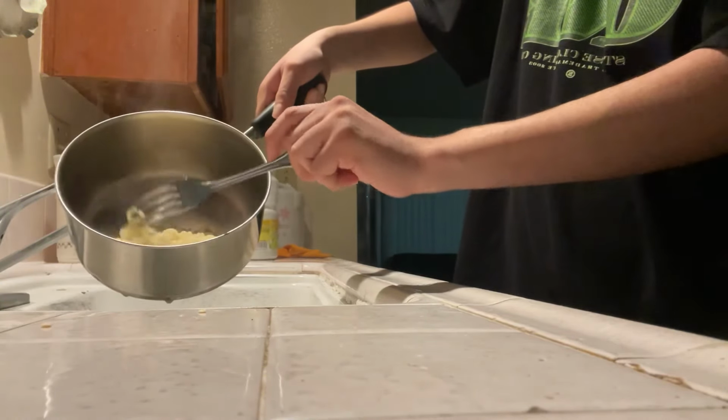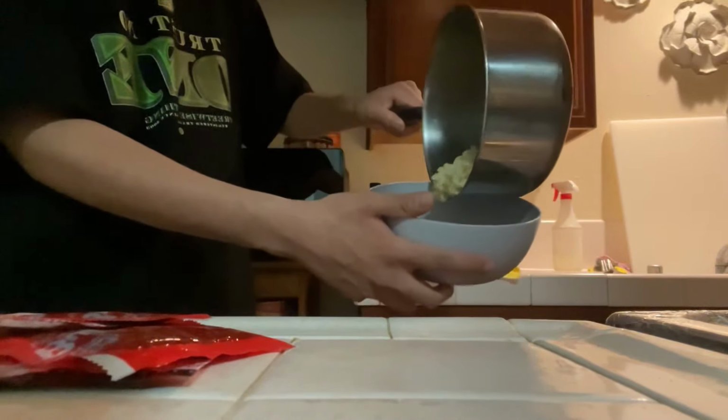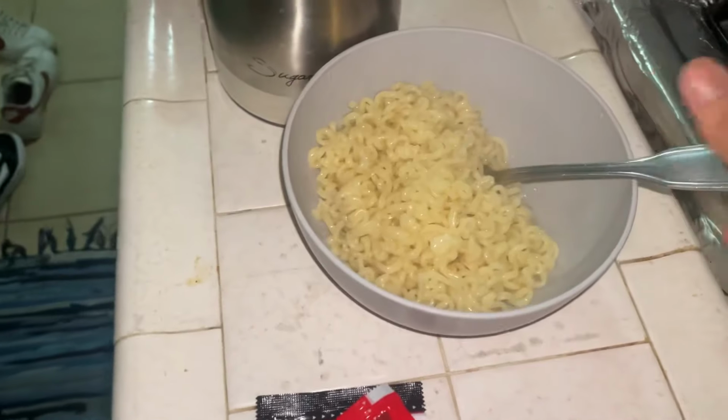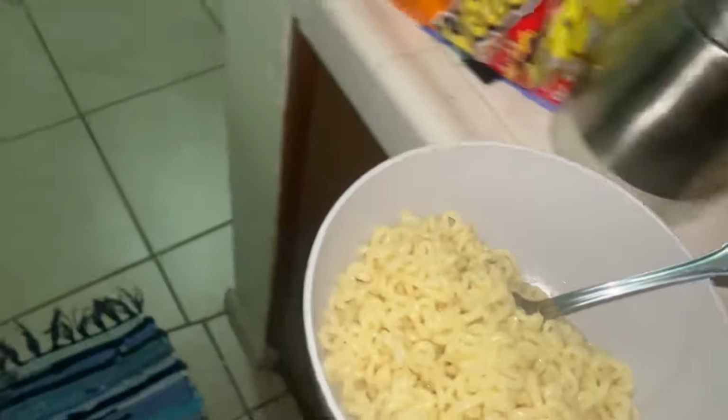Put this in the bowl. Ah, that shit hot. Lucky this just smells pretty good. Alright, y'all, so I'm gonna have to take this to a different station now.